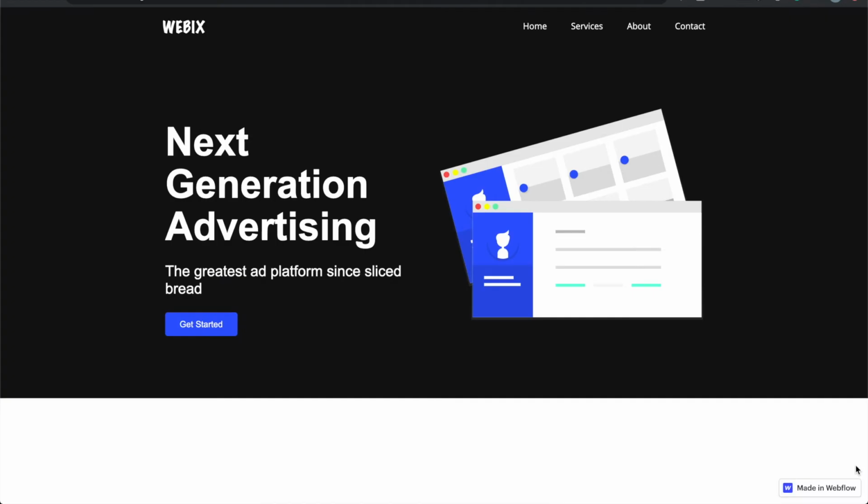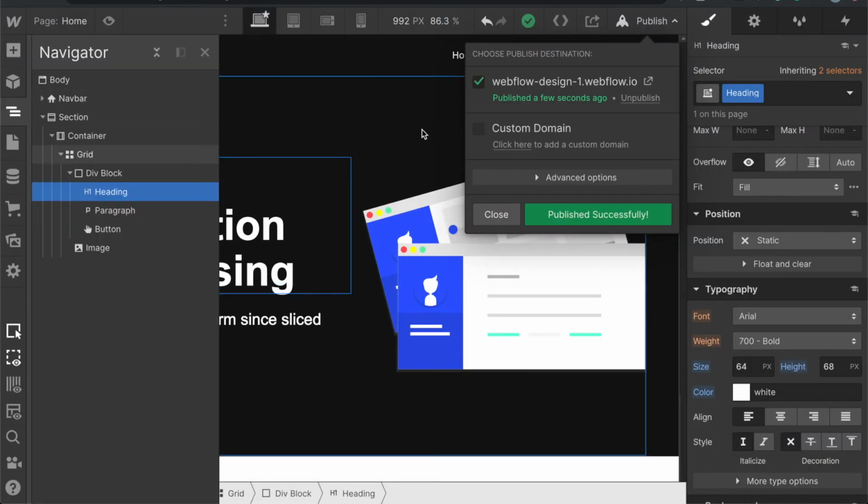So now let's start creating the next section. This is the crazy part with Webflow. They have a lot of templates. There are a lot of other premium ones, but they have a default set of pre-built designs that you can just drag into your website, and you don't have to waste hours designing it. Let me close this really quick.